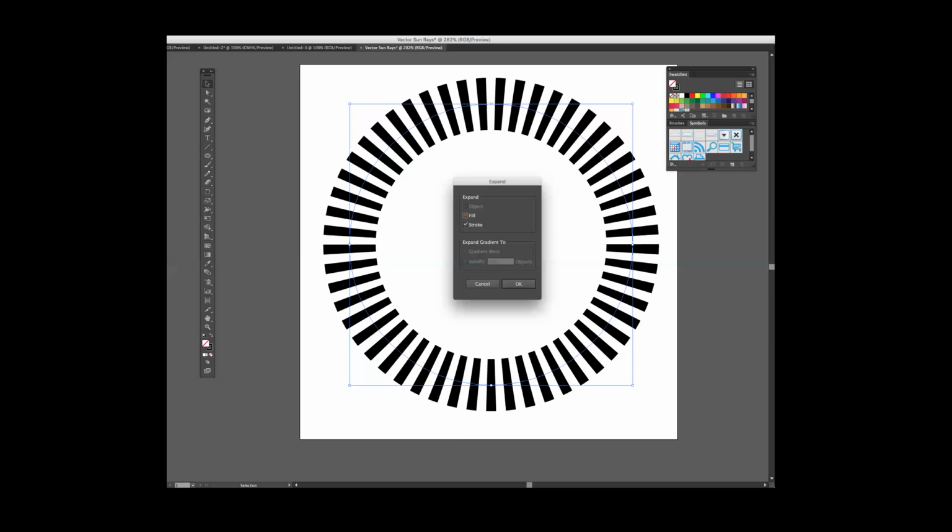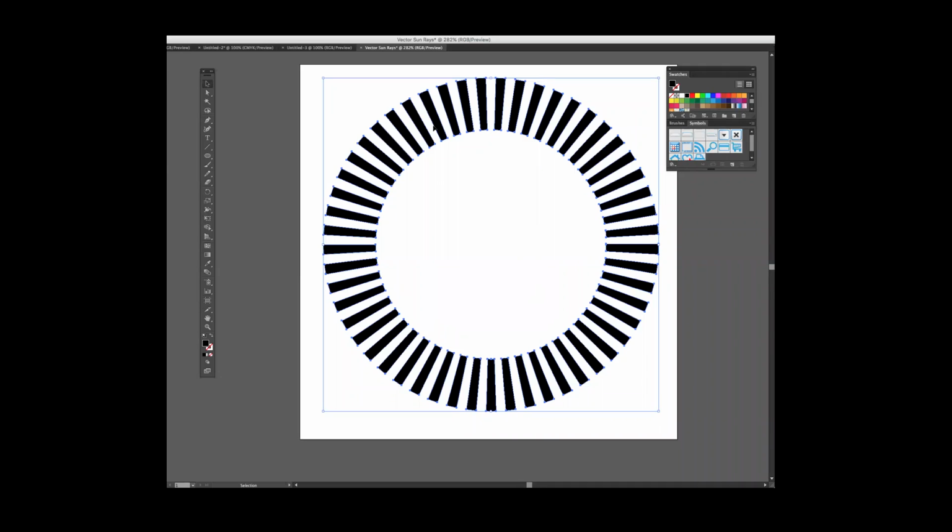Anyone else? So you're going to make sure the only box that's selected is stroke and hit OK. And you'll know you did it right when your stroke, each individual piece, is its own vector. Expand. Okay. Anybody else need help, or are we at this point? I'll give you a minute to catch up. We're so close. Three more steps. Okay, got it? Okay, good.